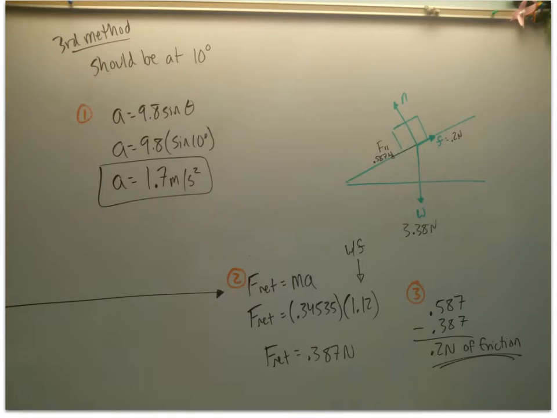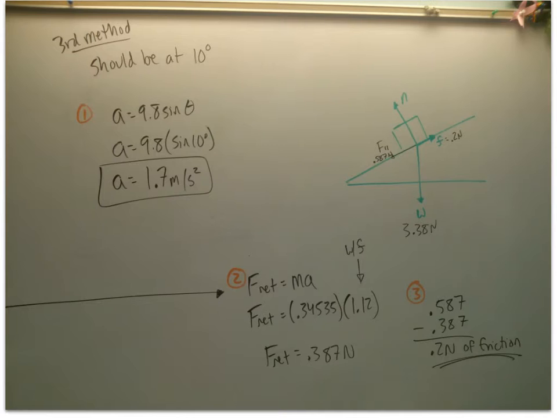Now, our actual acceleration was 1.12 meters per second squared. So why is that different from the theoretical acceleration of what it should be and the acceleration over on the other side from what the forces provide? Well, the reason is this formula and the component of weight that we saw in the last one, those two don't deal with friction. They don't take friction into account. In reality, there's three forces acting here. There's weight downward, normal force 90 degrees to the surface supporting, and friction acting opposite the direction of motion. That friction force is going to take away from some of that parallel component. So we need to calculate that.